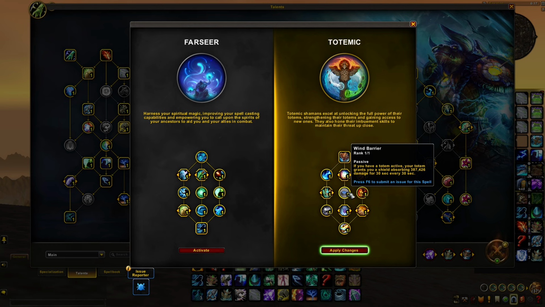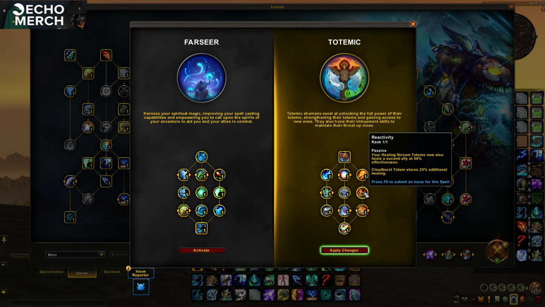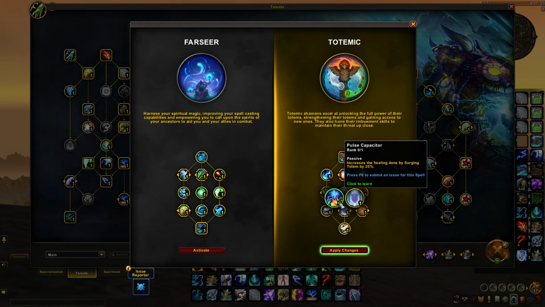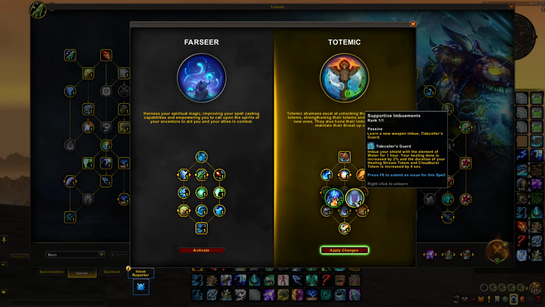Here you get the absorbs when you have totems active, which is really nice. Your Healing Stream, this is one of my favorites too from Totemic. Your Healing Stream now also heals a second ally at 50% effectiveness. This is kind of insane too. Increase the duration of your Earthliving effect by 3 seconds. This is fine. Not the greatest. And then here, this is another, not weapon enchant, but shield enchant. So basically, it will enchant your shield for 1 hour. Your Healing Surge is increased by 2%, and the duration of your Healing Stream and Cloudburst is increased by 4%.